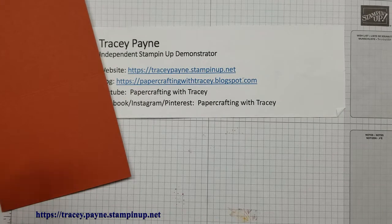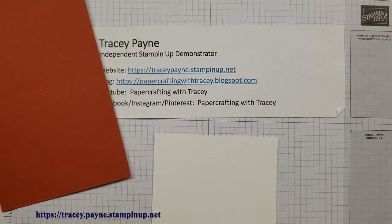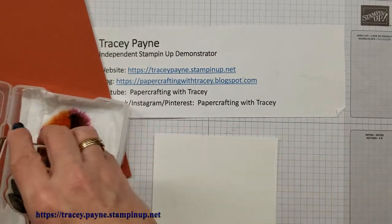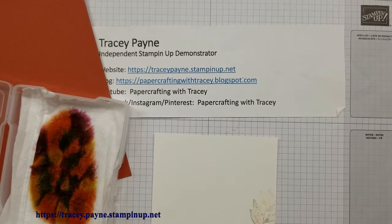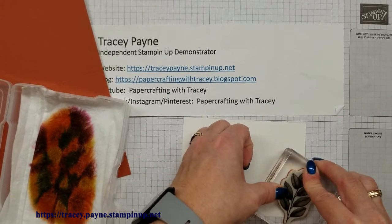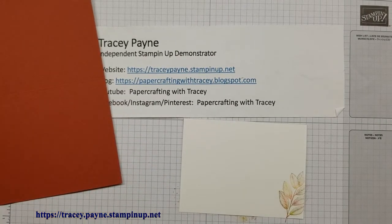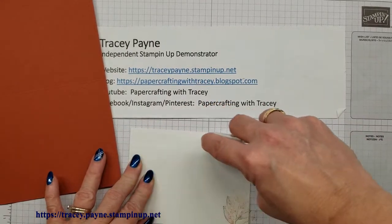Okay, for the inside, which I haven't decorated yet. So again, you're just going to get a piece of basic white. And using the same leaves and our same ink pad that we made, I'll just stamp some in a corner. Oops, that wasn't quite so dark, so let's do it again. It's the nice thing about paper. It's got 2 sides. So if it didn't work on one side, just flip it over and do it again. Okay, that was much better than that one. So we'll tape up this side and mat it.